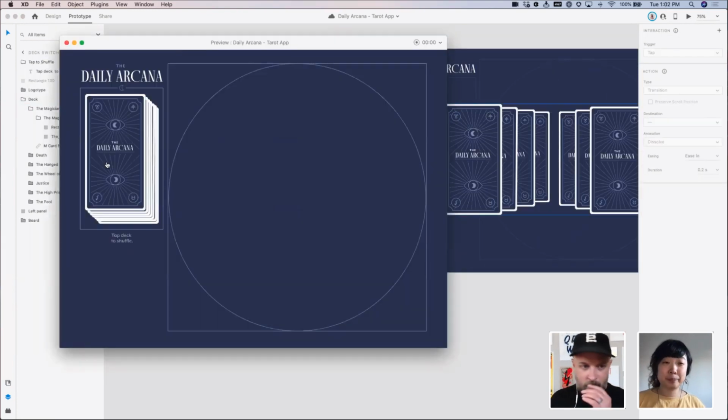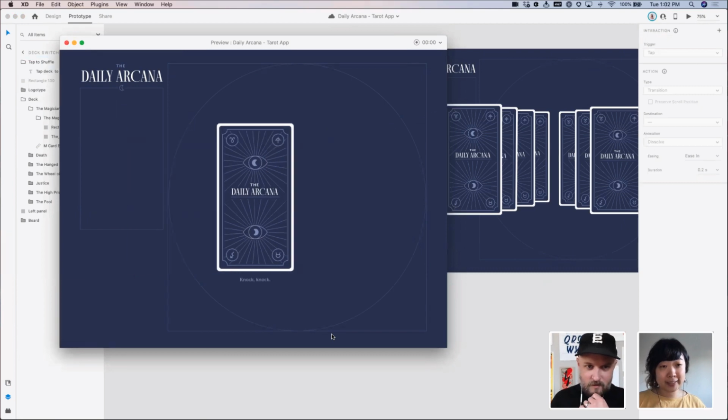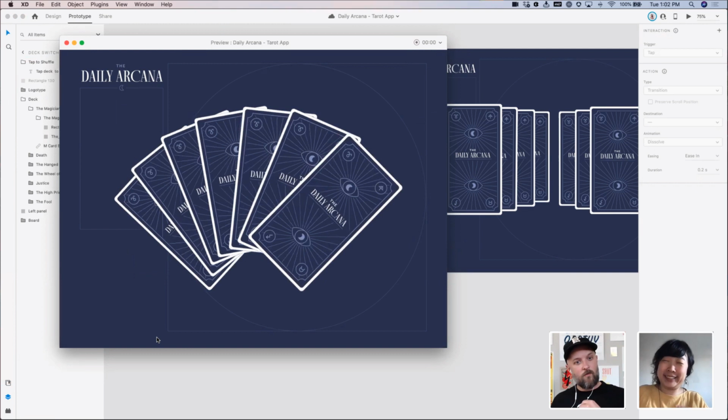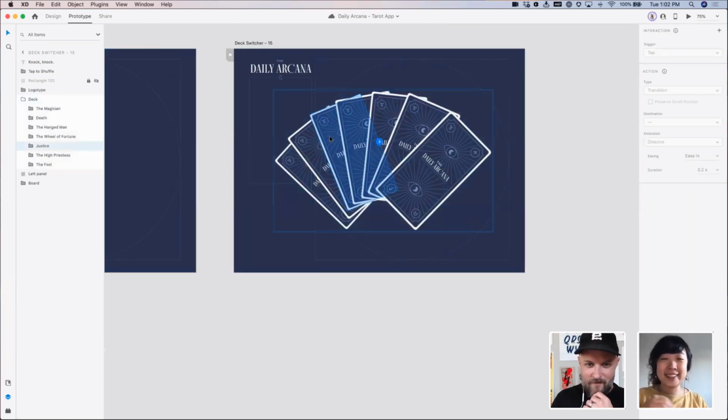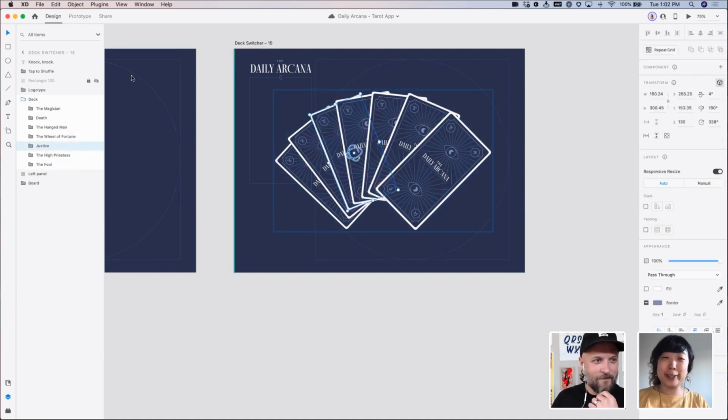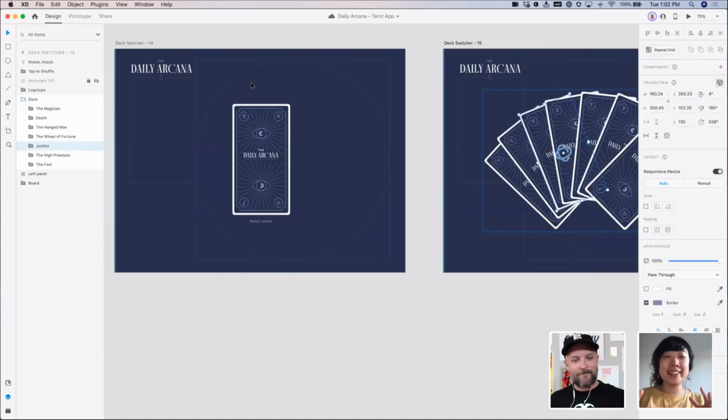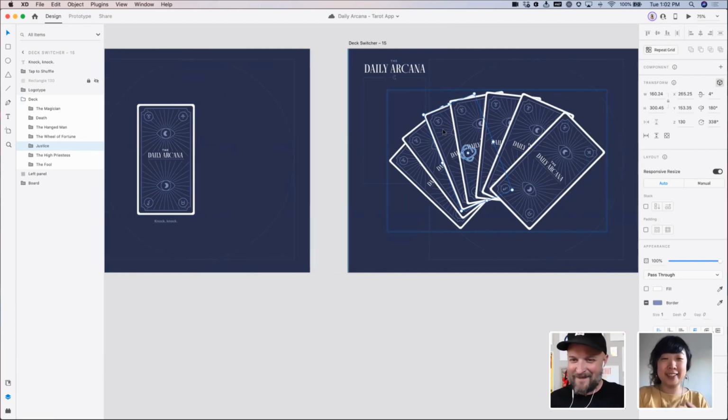Okay, let's go. Here we go. Tap. All right. Shuffle. Yes. Knock. Yep. Oh, did you see those on the left? They tumbled a bit. Let's see what's going on there. I have to say that's always fun too. Not gonna lie, when you do a prototype and you think it's gonna go a certain way, and then you hit the preview and the reveal is just like, nope. Oh, aha! I see why. Why did it do that? It's gonna do negative.